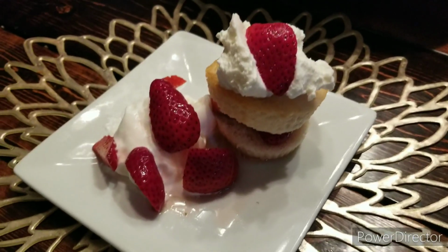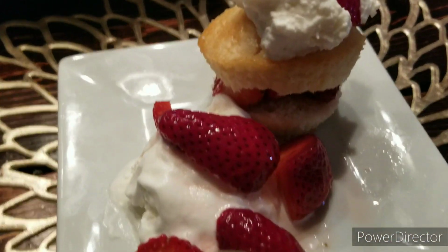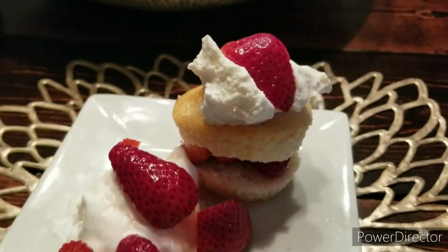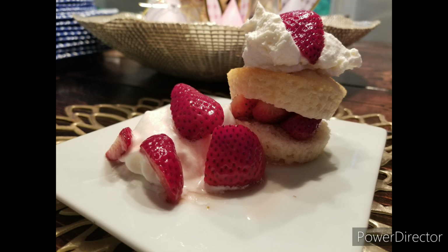These were really a big hit with everyone last night, and even over homemade vanilla ice cream. For gluten-free, having just the strawberries in the ice cream was really delicious. Everyone loved the Muffin Pan Strawberry Shortcakes. I will be making this again another time and also making it gluten-free.